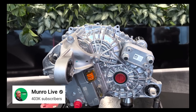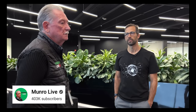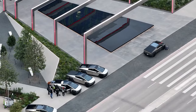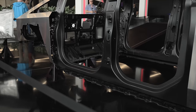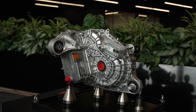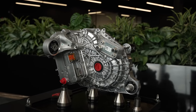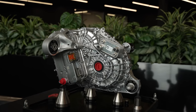In Sandy Munro's overview of the Cybertruck with Tesla's engineers, they talk about the fact that the Cybertruck is platform-based. So even though there are three motor configurations, they are very easy to make, and they confirmed that the horsepower on rear-wheel drive will be 315 with a 7,500-pound towing capacity. Then all-wheel drive is 600 horsepower with an 11,000-pound towing capacity, and tri-motor is 845 horsepower with the same 11,000-pound towing capacity. As for those motors, Tesla decided to use two induction motors in the rear and one permanent magnet motor up front. In practice, this means that the Cybertruck, while much larger and requiring a lot more, has the same amount of rare earths that the Model 3 does.